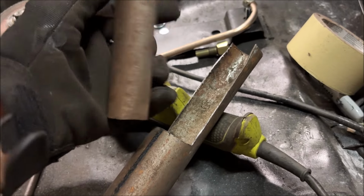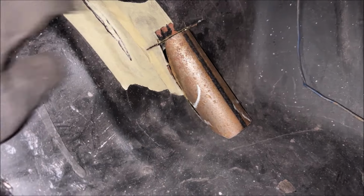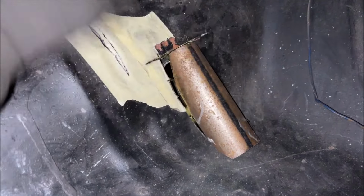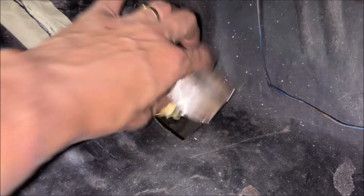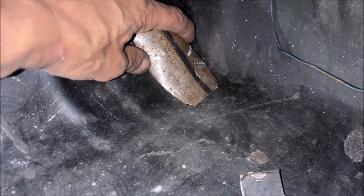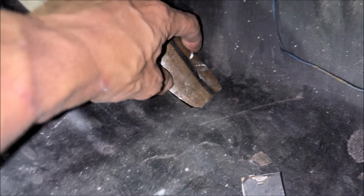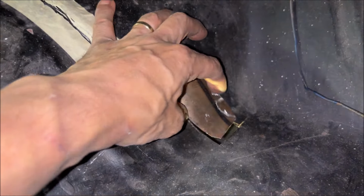So what I have here is a piece of old header tubing that I've used as a, I don't know what, but I'm gonna turn a curved piece into that, I think. Yep, this I think is gonna work. It's a little bit too aggressive right now, it's too deep, but this is what I'm gonna do. That's gonna work. Not sure if I'm gonna trim the patch to fit the floor or the floor to fit the patch, but you get the idea. It needs to be a little more curved here at the bottom, but it's gonna work.